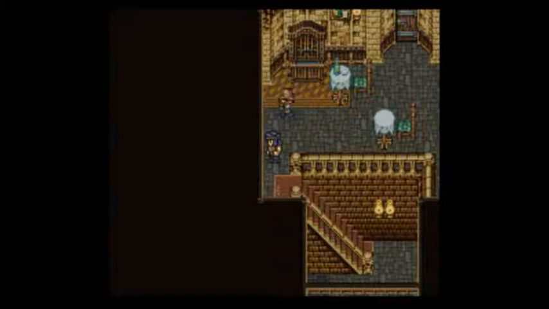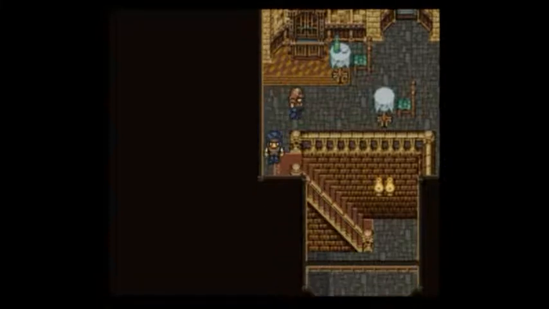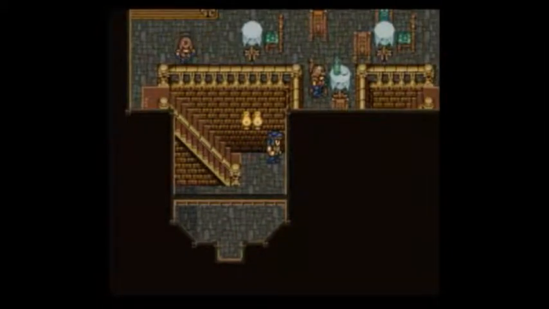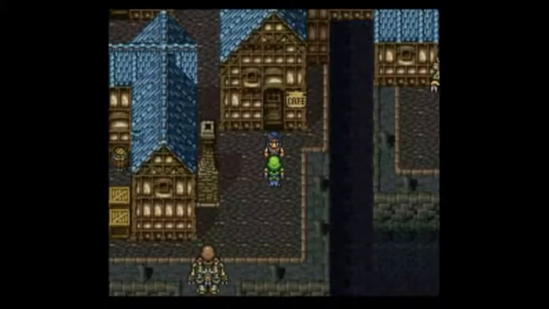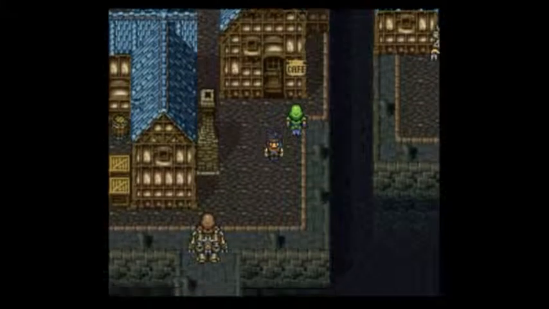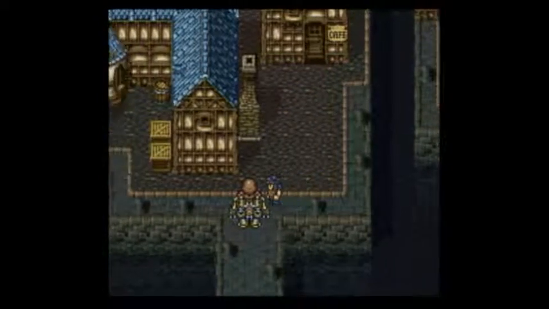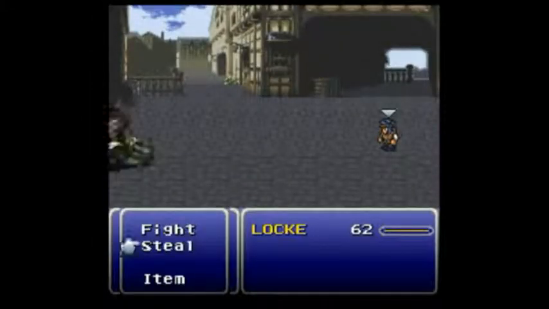Alright, suppose I've waited long enough. Down one. Down the staircase. Now let's exit. One, two. One, two, three. Good. So I'm fighting the Magitek armor guy.